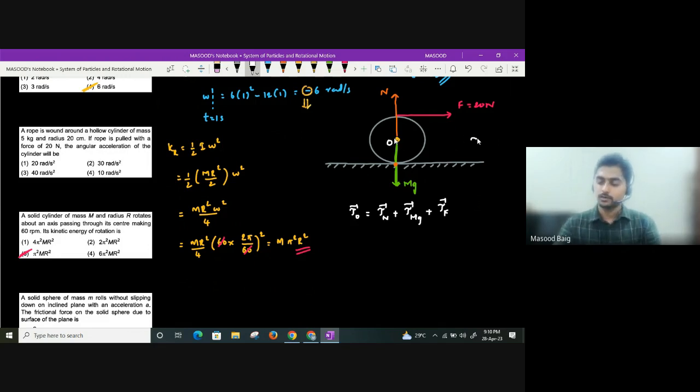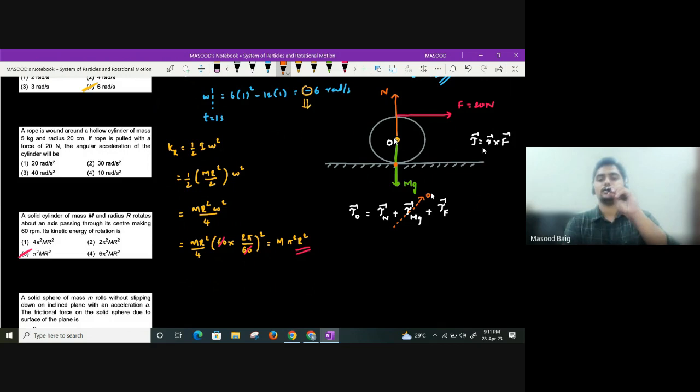And what is the general formula for torque? It is given as R bar cross F bar. R bar is the distance or position vector of the force from the axis. So when we are interested in finding torque about point O, we took an axis passing through point O. You see, the line of action of weight. Is it passing through the axis or not? Yes. Is there any separation between the axis and weight? No separation. Because there is no separation, torque due to weight will be 0.